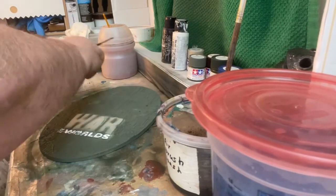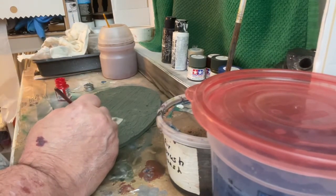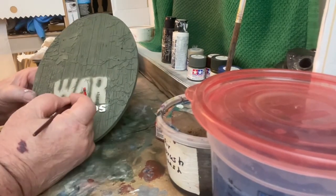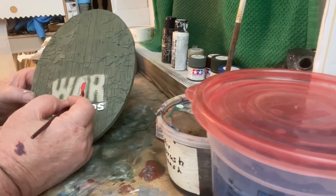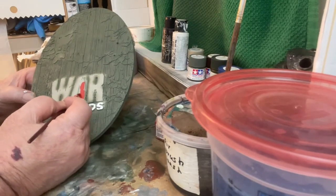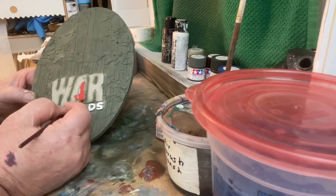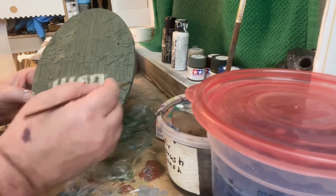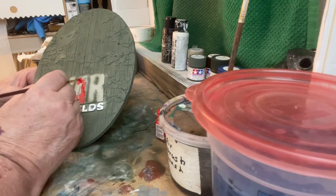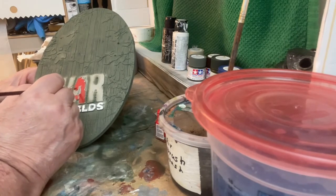And we just pulled the red open here. And I'll do the red. You can see that. Just take your time. These little nicks in there, you just go around. It looks like bullet holes or something like that. And the letter, and dip your brush, more paint. Try not to flood it on. You don't want to do that, because then it could run. You know, you got to go over it.